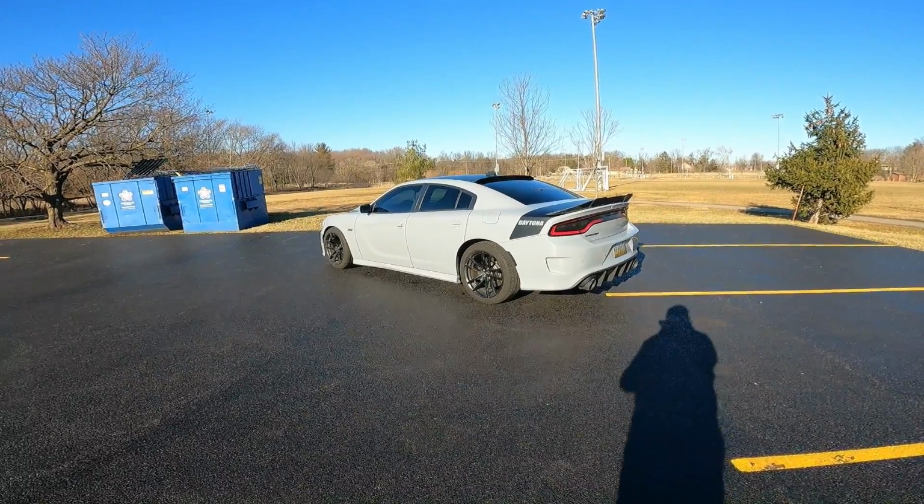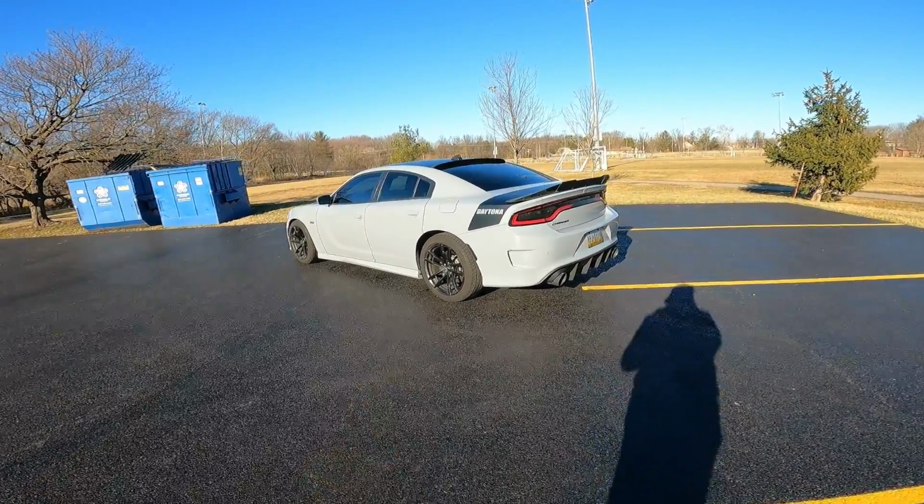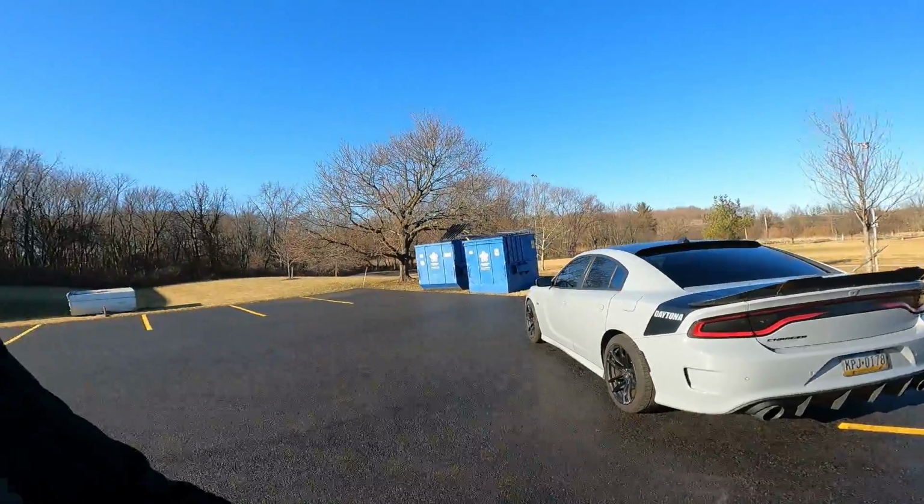I'm really torn between those. I'd probably end up selling the Daytona wheels after I got those. I don't really know if I would keep them as a winter set. Who knows, maybe I would do that.